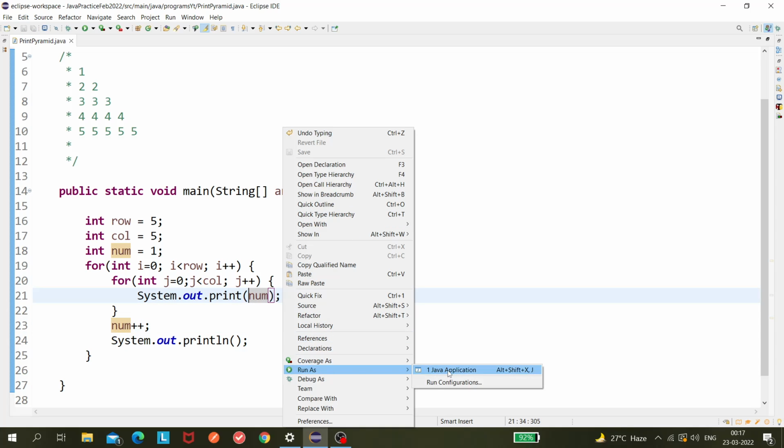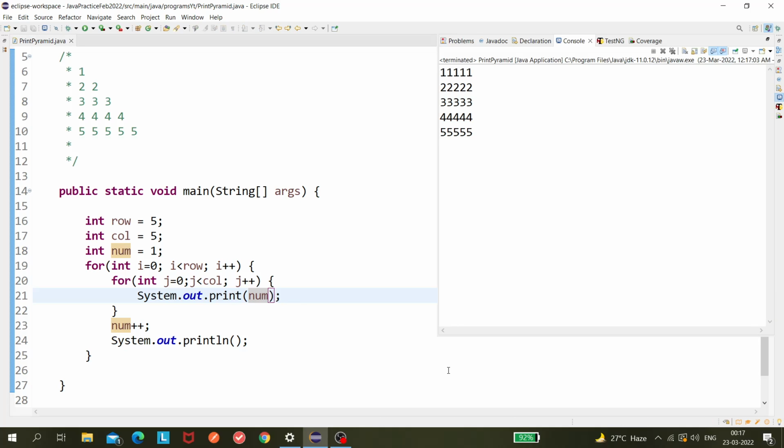And now let's run it. Okay, now we got our desired output, right? So what I wanted, but it's still not the one which we are trying to achieve. We're trying to achieve this one. This is just the matrix from where we will get this. So we have to remove this part.